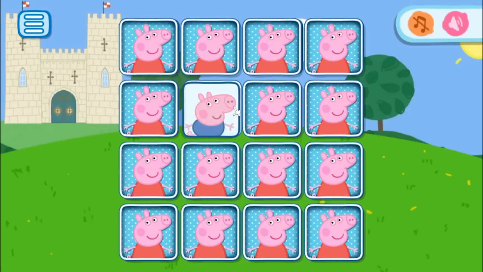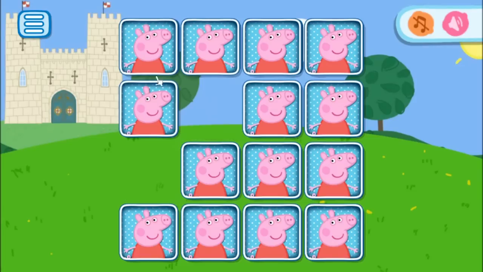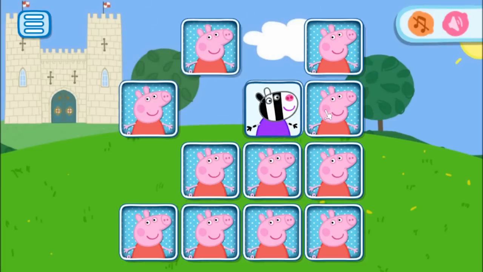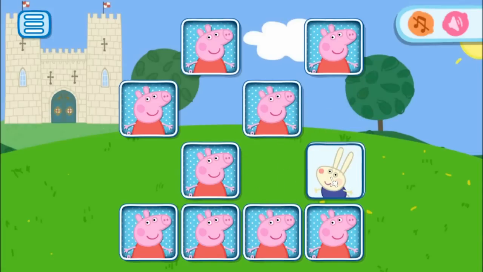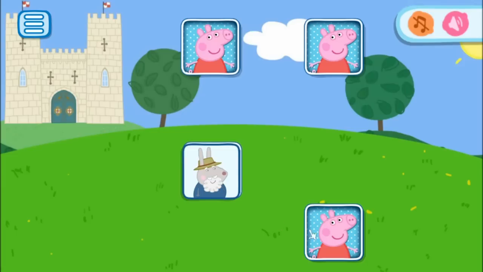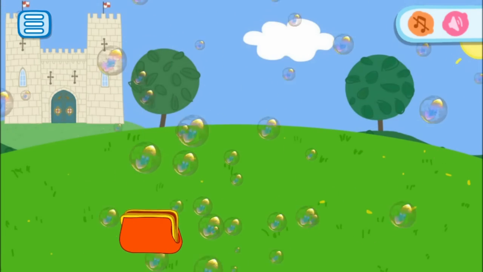Ooh, dinosaur this time. There's George. There's Richard Rabbit. Oh, two Georges. Awesome. Oh, two dinosaurs. Nice. Zoe Zebra. Parrots. Oh, two parrots. Oh, there's Richard Rabbit. Danny Dog. Yes. Oh, there we go. Yahoo. Finally, Freddy Fox.